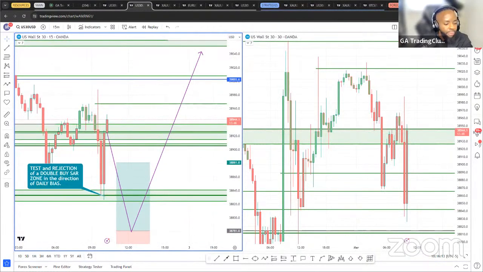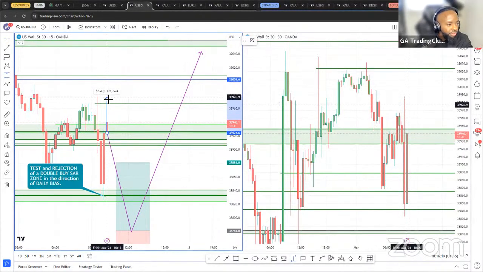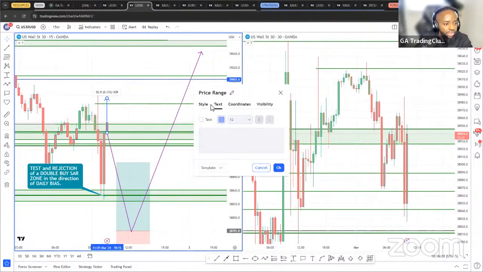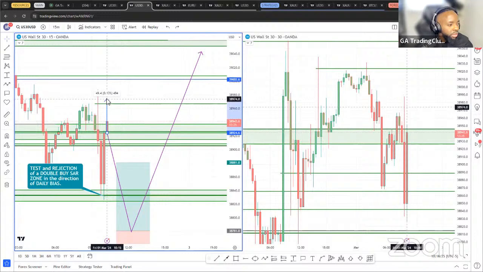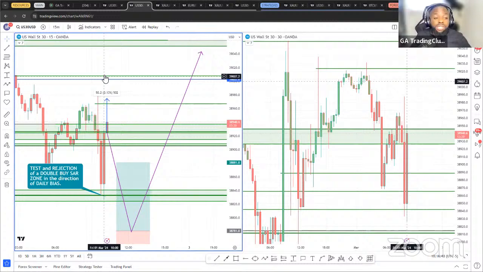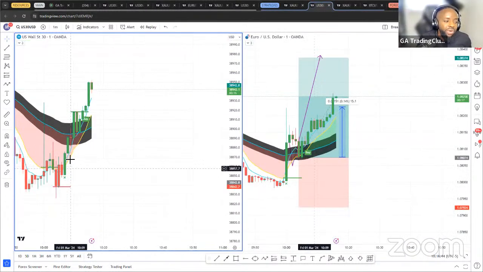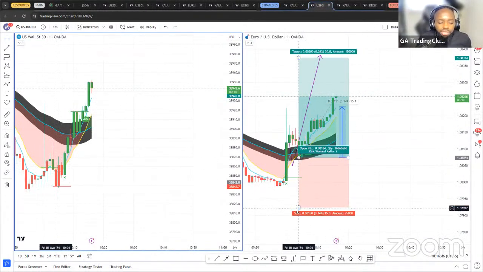So for this one, this has already validated, but again, I'm not entering due to overextension, but I'm interested to see where somebody would be setting break even. So if the trade gets to this zone first before coming back to me, I go ahead and delete the trade and forget about it, and then just wait for a new trade setup. So this way of doing the zones, you do get fewer trades, but you can see the quality of the trades you're getting, right? Same thing about this EU trade, right?